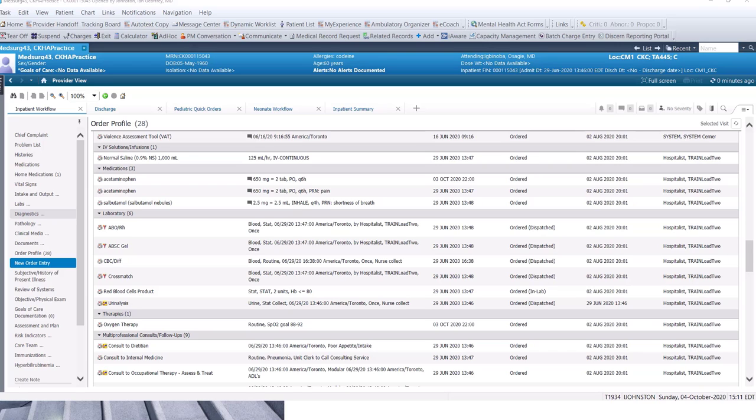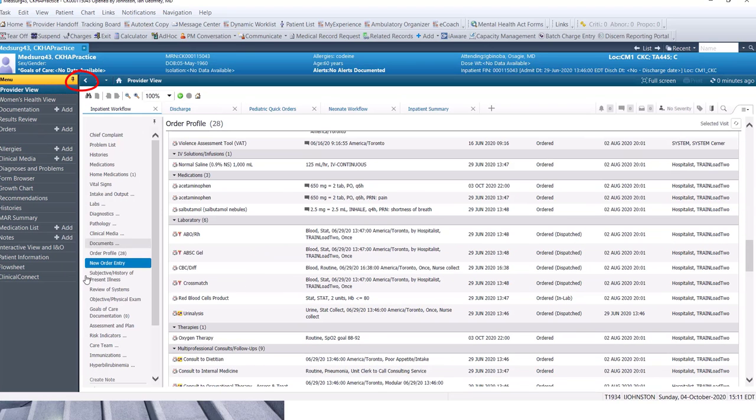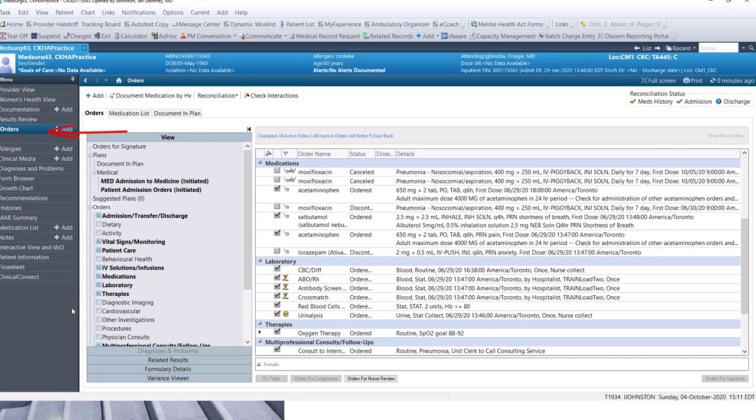There are a few more options available if one works through the dark menu, and it might be worth looking at that. The dark menu I have hiding over here at the side. I will bring it out, and I will put a pin in it so it stays out where I can see it. Another way to do this would be to press the orders field on the dark menu.